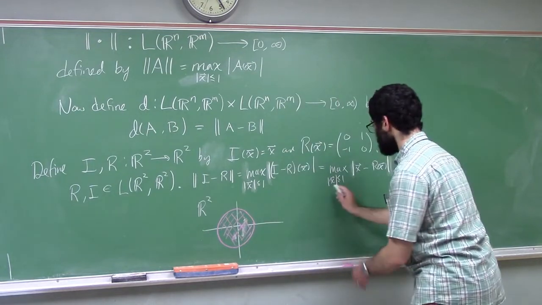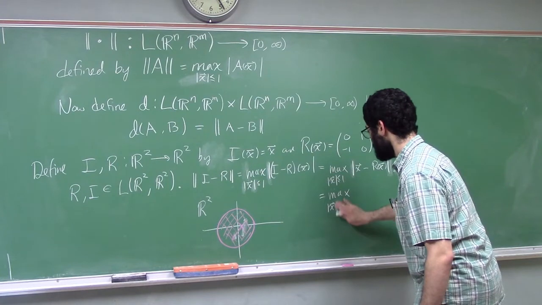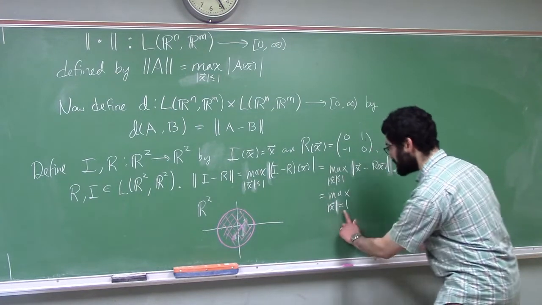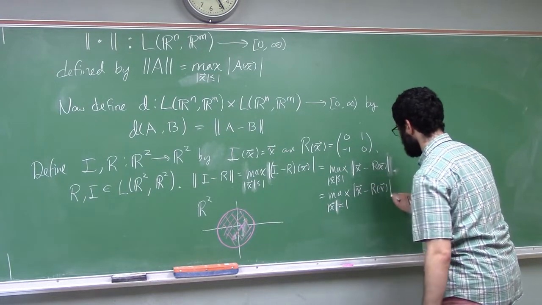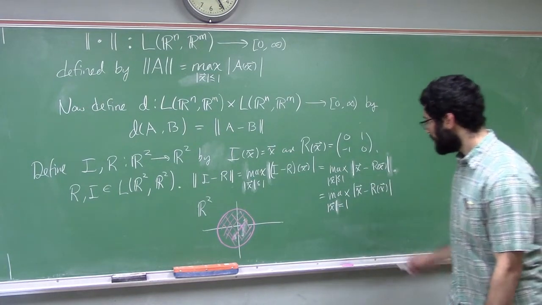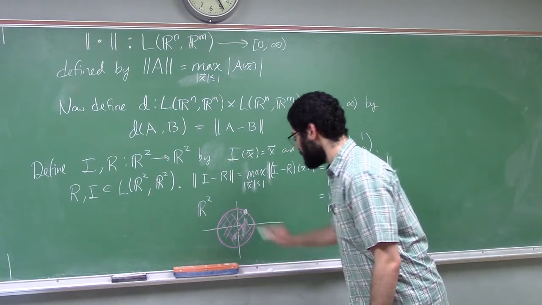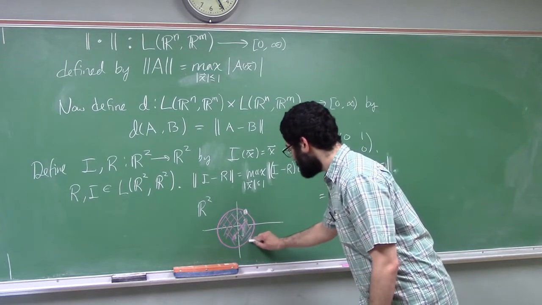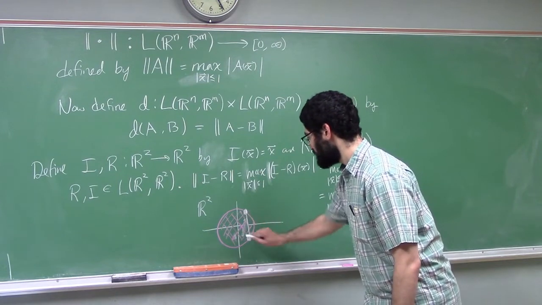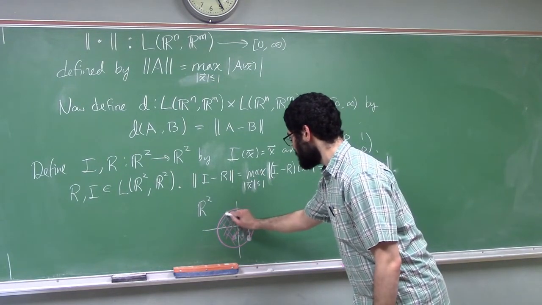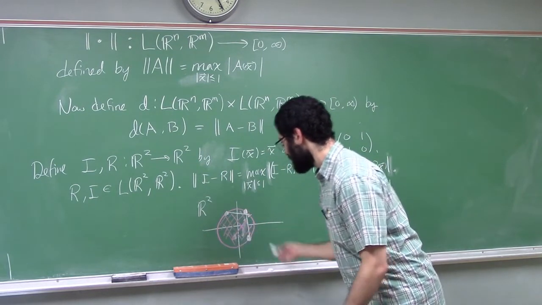And in fact, in general, you can prove that this is the same as taking the max on the unit circle. So here's a random looking vector on the unit circle. Here's the 90-degree rotation of it. So there's Ix, there's Rx, and then there's the distance. And no matter where this vector starts, if I take the 90-degree rotation of it, it looks like I'm going to get something of the same length. And what is that length?